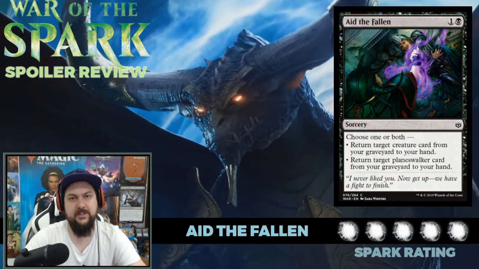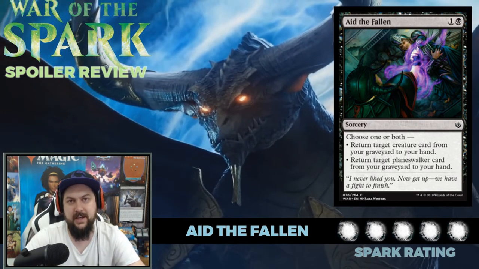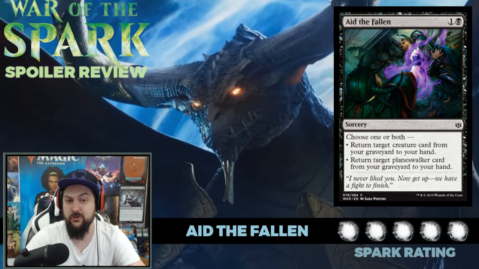Aid the Fallen is next. It's 1 and a black for a sorcery. Choose one or both. Return target creature card from your graveyard to your hand. Return target planeswalker card from your graveyard to your hand. Couple of options there, and if you can do both, it can be 2 mana draw 2, sort of.